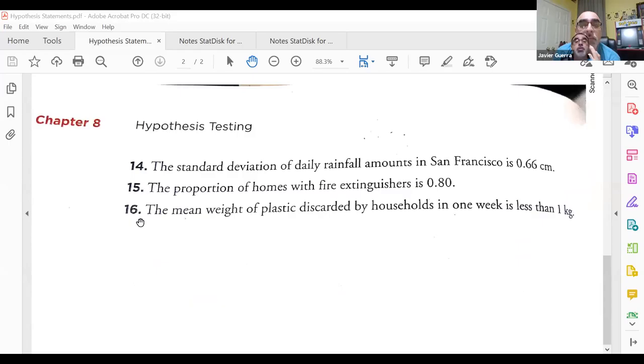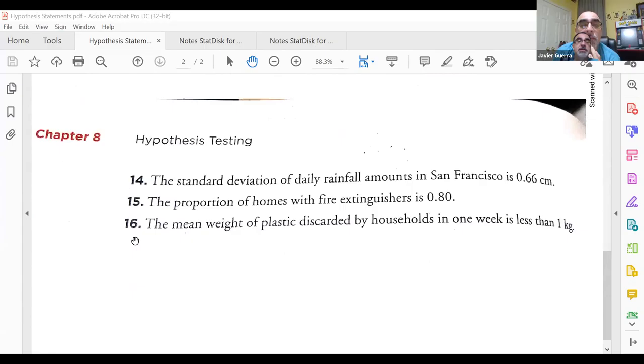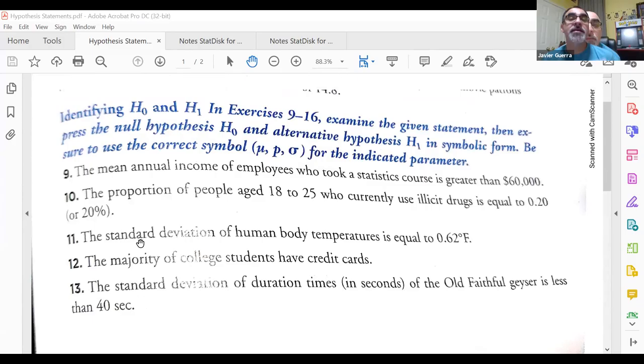All right, so here's what we're going to do. There are 8 problems that we're going to do together. Our goal is to create our hypothesis statements based off of these sentences. We're going to do all 8 together. It'll take you maybe 3 examples, and then you'll finally get it. You're going to say, wow, this is easy. Yes, it is. But just bear with us. The first couple of ones are kind of difficult. You'll be kind of lost, but that's right. We'll get you unlost. We'll get you found.